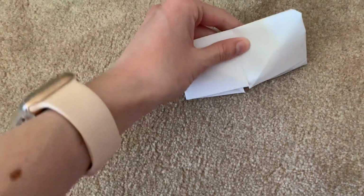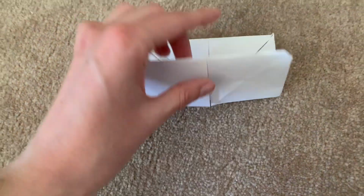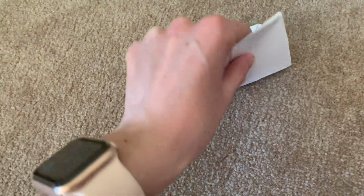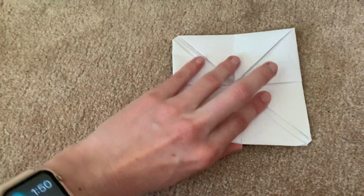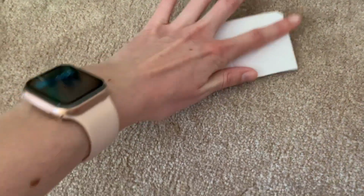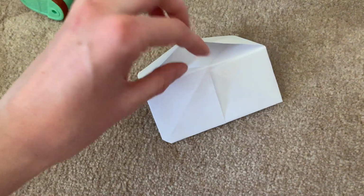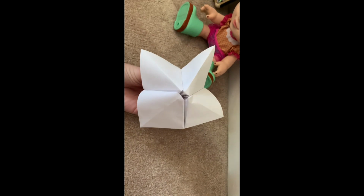So we're gonna fold this in half. Then you have two squares, 1, 2. And then we're gonna fold it in half this way. 2, 2, 2, just like that. And we're gonna fold it one more time just to get the creases in. And then this is where the magic happens. We should have our very own fortune teller cookie thingy.